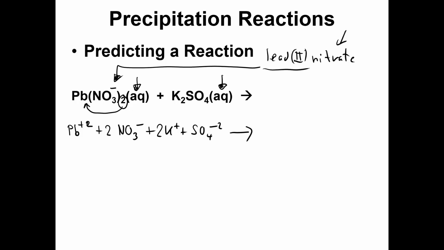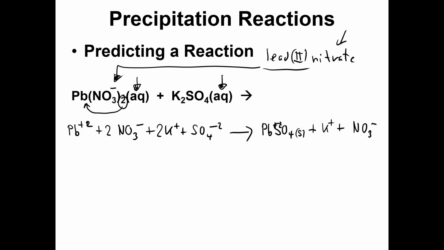And then you need to go to your solubility rules, and you can look at the different rules. Nitrates are always going to be soluble, that we know. So what about sulfates? Sulfates are also all soluble, except for strontium, barium, lead, silver and calcium. And so there you go, we have lead, so it's going to precipitate out, PbSO4. It's going to precipitate out, and that's in a 1-to-1 ratio because they both have the same charge. So that's going to form a solid, and then we still have potassium ions and nitrate ions. So that would be the complete ionic equation.